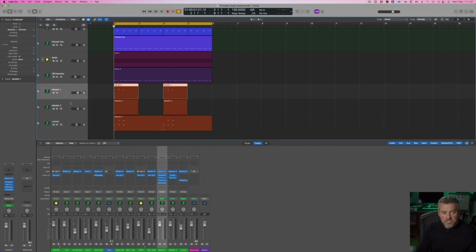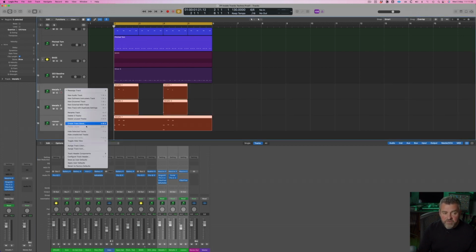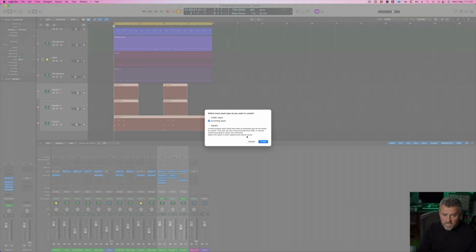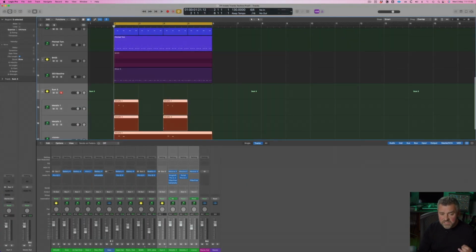Then what I'm going to do is to treat these sounds together by, again, folding them down into a track stack. As we've seen before, what this basically means is assigning those to an auxiliary where they then get a fader which can control the volume of those all together as one, but it also means I can add more effects to the whole stack.